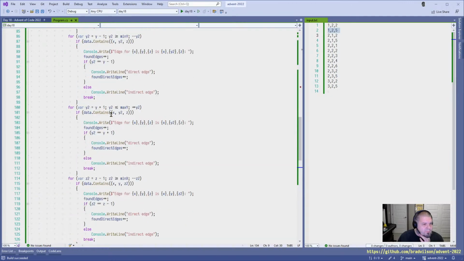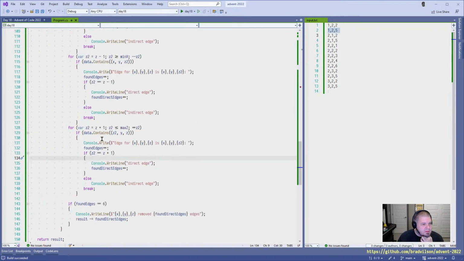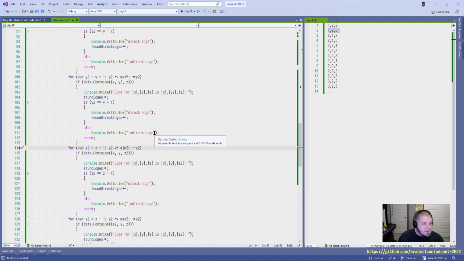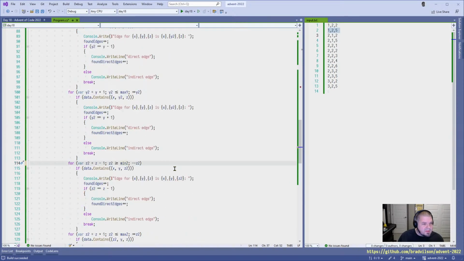Okay. Still not sure what's going on here. Z2 is Z plus 1. Z2 is less than or equal to max Z. Oh, this is min Z. Max y, min z, max z.